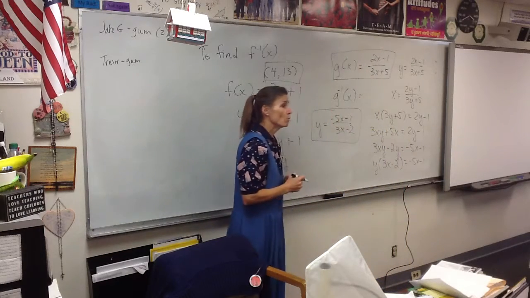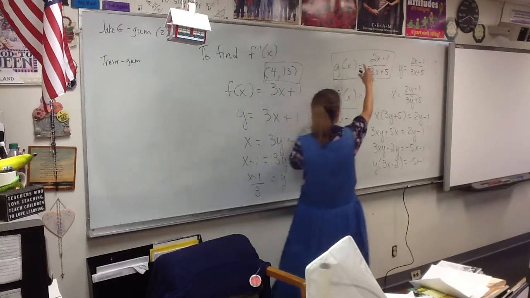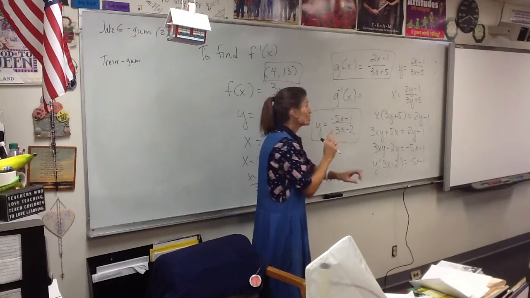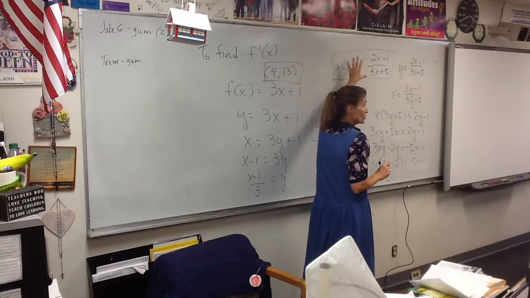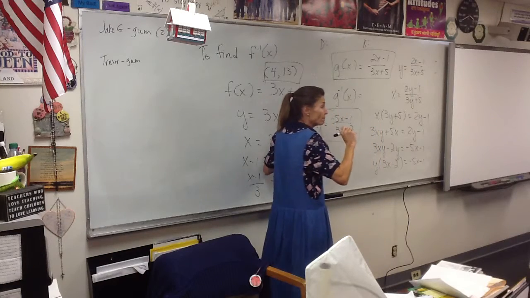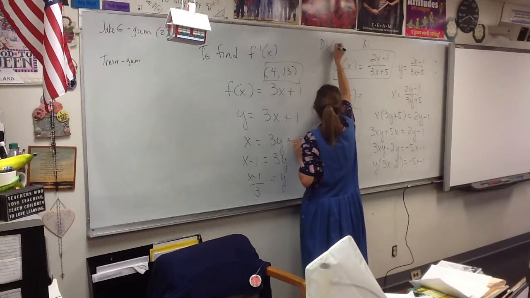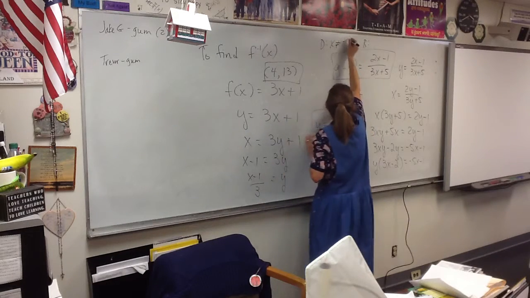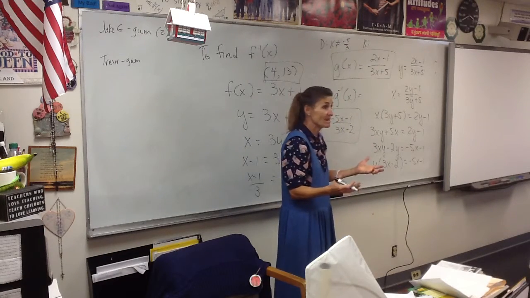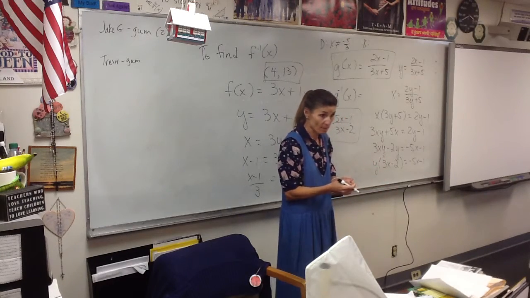Now, do you remember a moment ago we looked at the ordered pairs? And we said the ordered pairs between these two will flip-flop, right? That's what inverses do. So I want you to look at the original problem and tell me about its domain and range. You should be able to do that. What is the domain of this original problem? X can't be negative 5/3, right? That is absolutely implied. If it's not stated, it's certainly implied. You can't have x be negative 5/3 because that would put a 0 in the denominator.